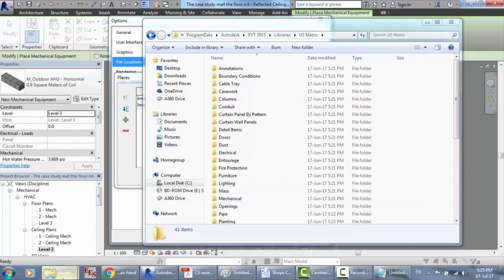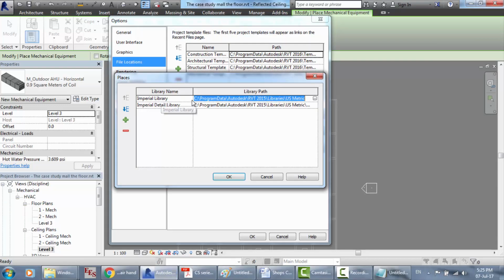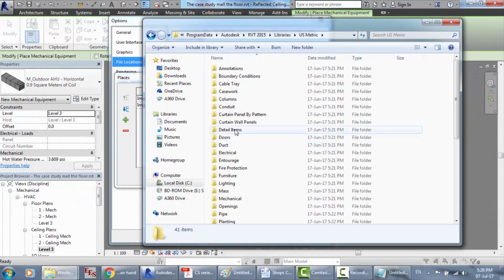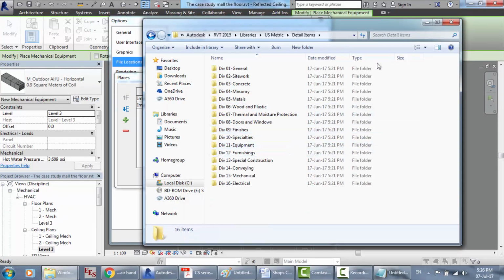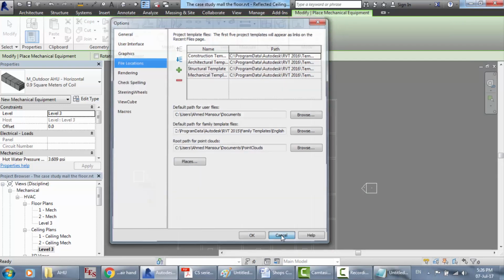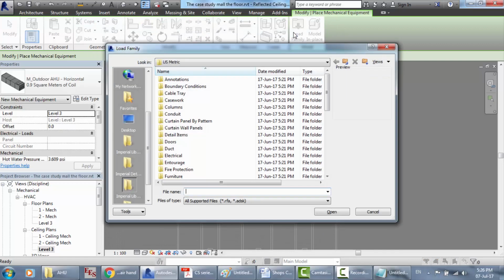Here is the library, and also for the detail library, it is libraries US metric, but you'll select the detail items. Okay, that's it. Cancel, then you will not face any problem in the library or loading families.